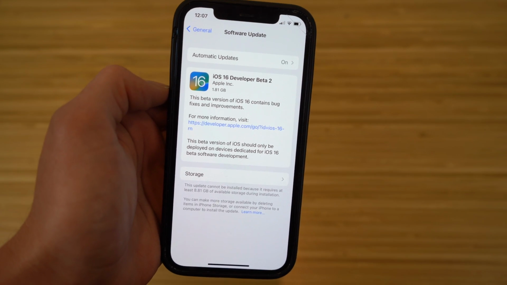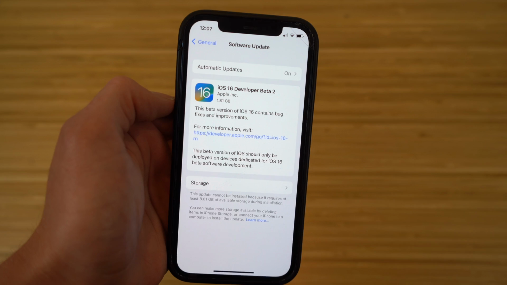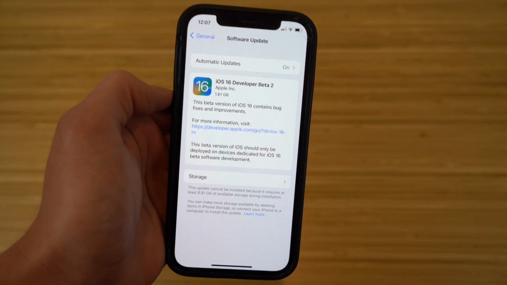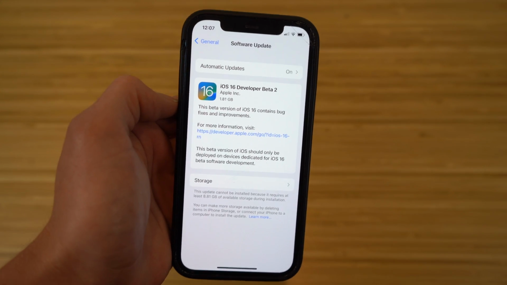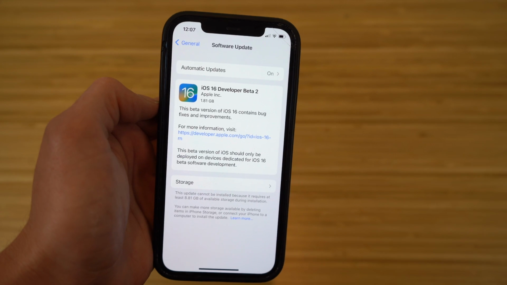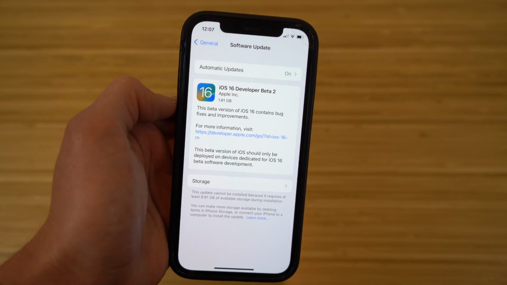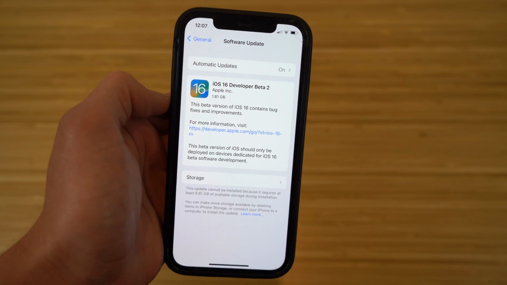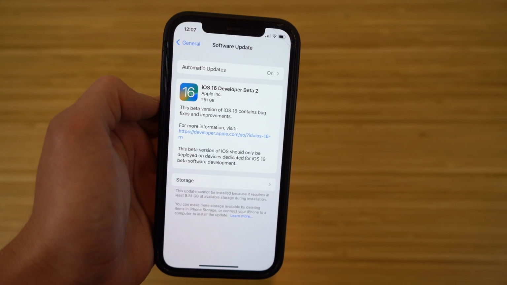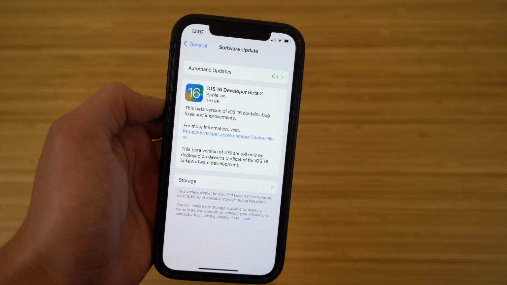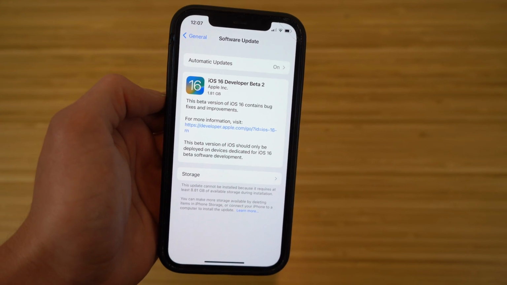Like any other update with iOS or Apple, it's going to take a little bit to download. Your iPhone's going to shut off and restart. And then once that's all set, it's going to begin to download on your phone. And just like that, you're going to have iOS 16 ready to go, and you're going to be able to use it in any way you like. And like I said, this is completely safe. I've had this on my phone for 2 weeks now, and it's working incredible. And there are amazing features with iOS 16. I think it's the best Apple update yet. And I want to show you guys in this video some amazing features that come with iOS 16.